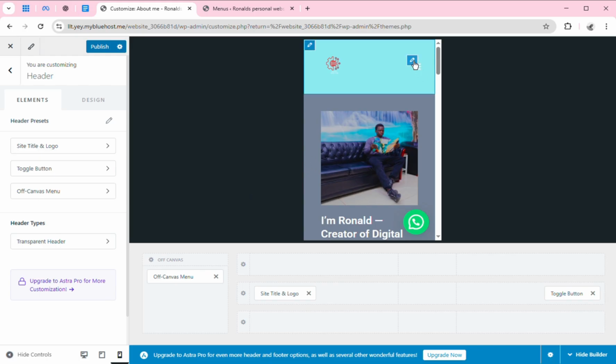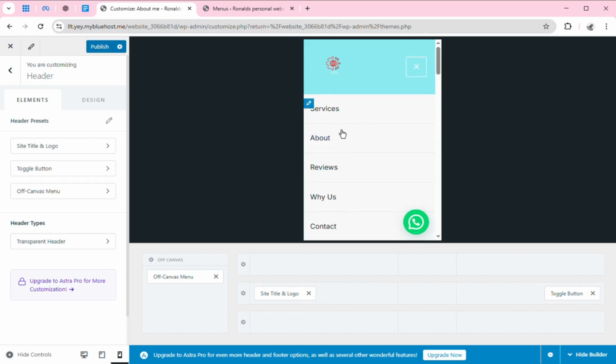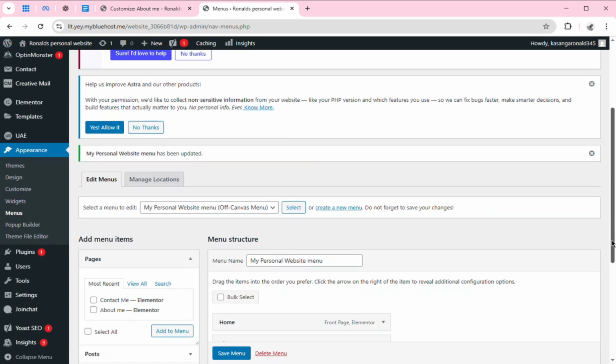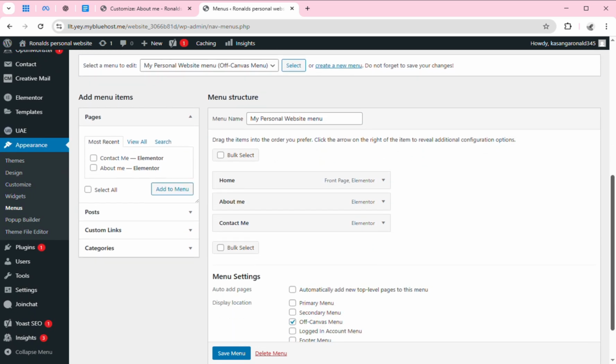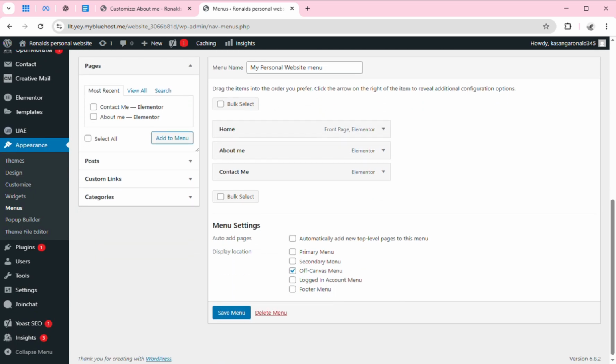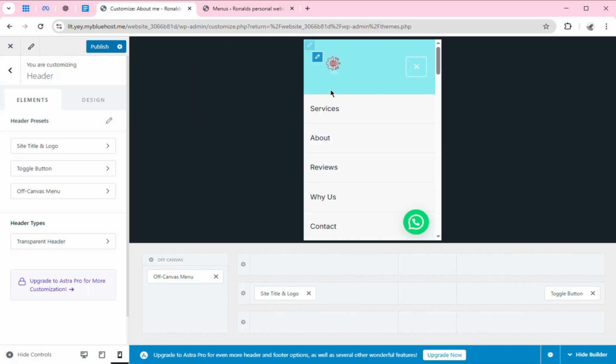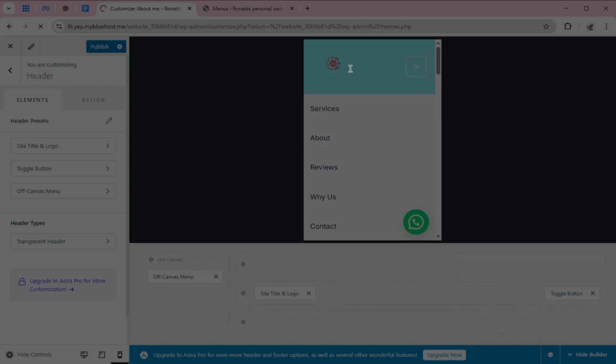Guys, another thing that I want us to work on, of course, is adjusting the menus to ensure that we have a menu that rhymes with our homepage menu. You just have to go back to your menu settings here and ensure you set off canvas menu. Off canvas menu is the menu that appears on the mobile device. So just select off canvas menu and you click on save, and all those changes will be updated. So I can just click on save menu and they will have taken effect.